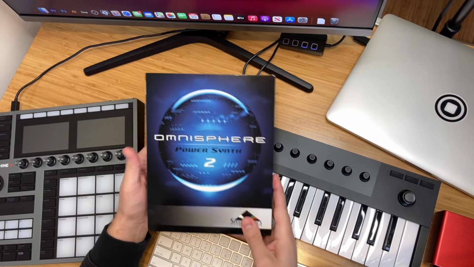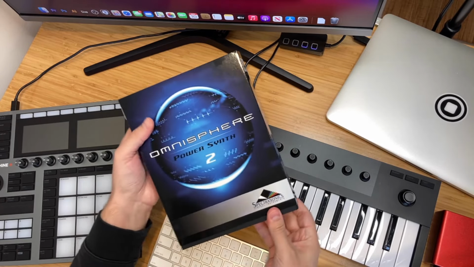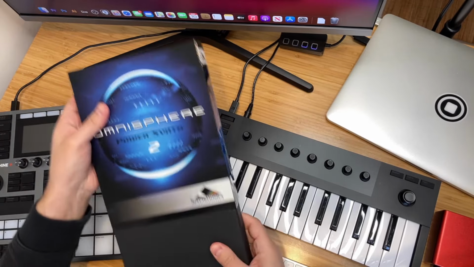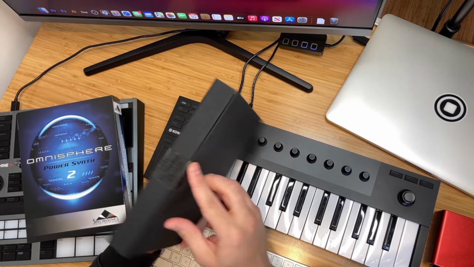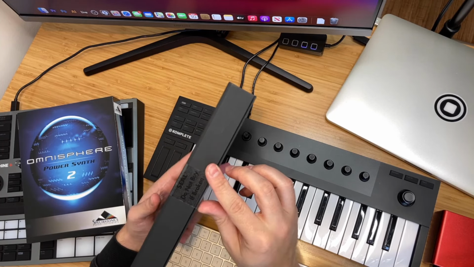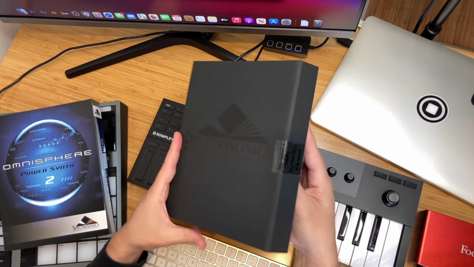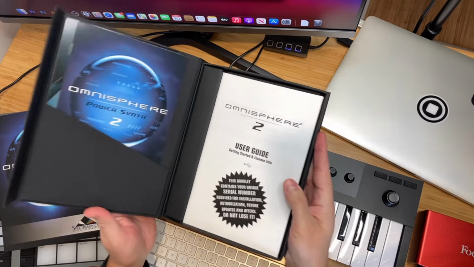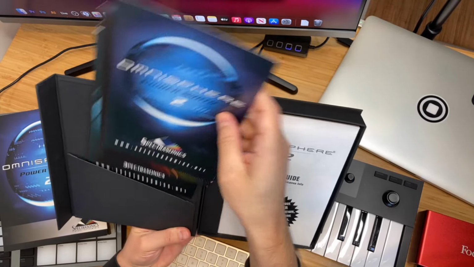All right, here it is, Omnisphere 2. Man, I am so excited. You have no idea. Words cannot express how long I've been waiting for this day. Nice fancy box here, and it looks like it's actually got a seal on it. It says, "Do not buy if broken." You know it's serious when there's a seal like this. All right, the seal is broken, and let's take a look at what's inside. Wow, okay, so we got like a whole set of things here.